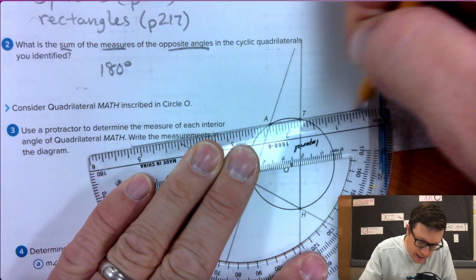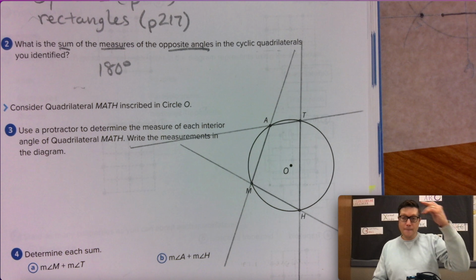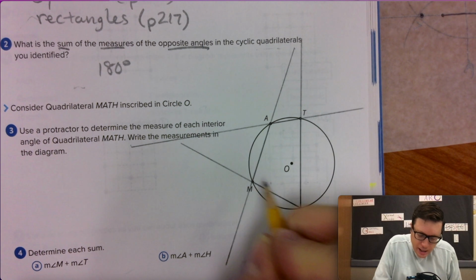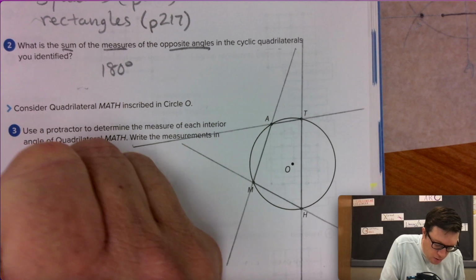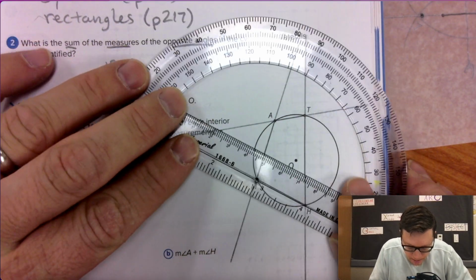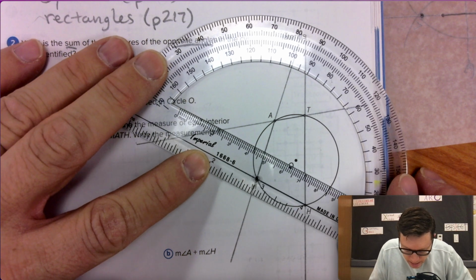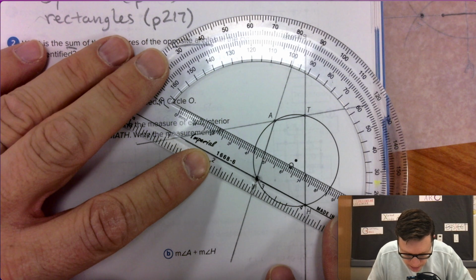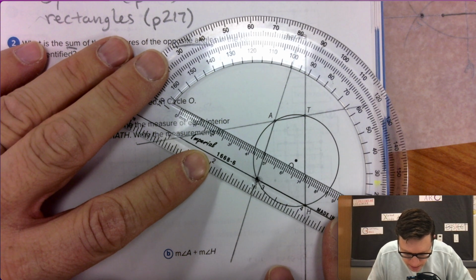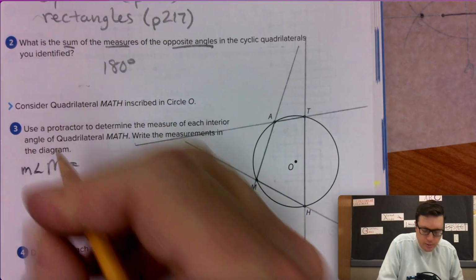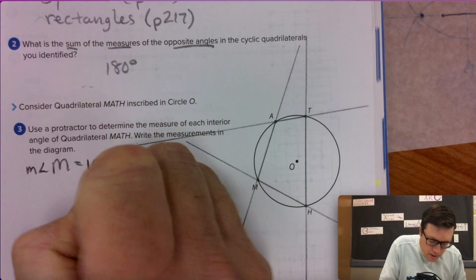I wouldn't recommend getting something smaller, because the bigger the protractor is, the more accurate you can be. All right, let's measure angle M. Put the protractor's circle on M, line it up carefully, making sure it looks like it's at 100. And the way that they designed this question, yeah, we want some nice numbers. The measure of angle M is 100 degrees.